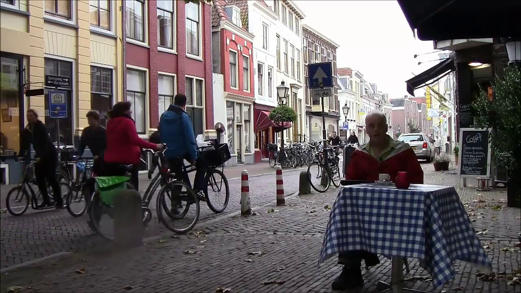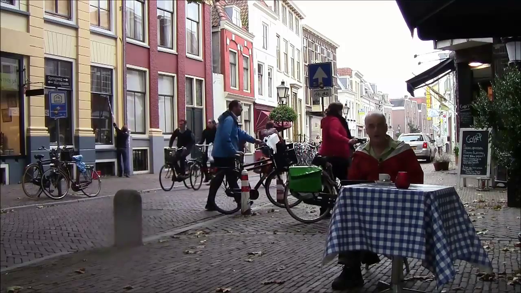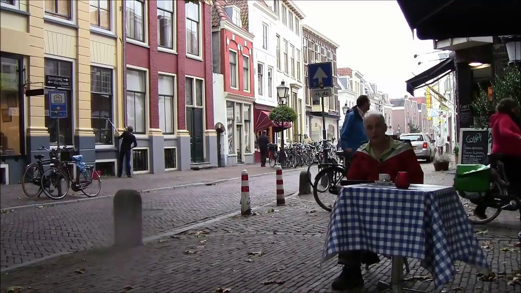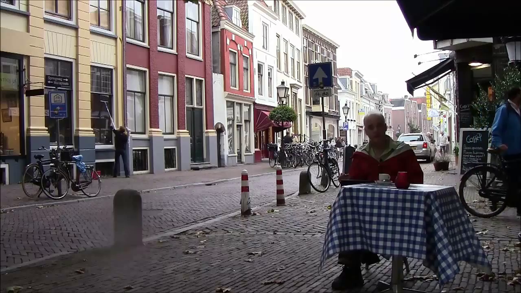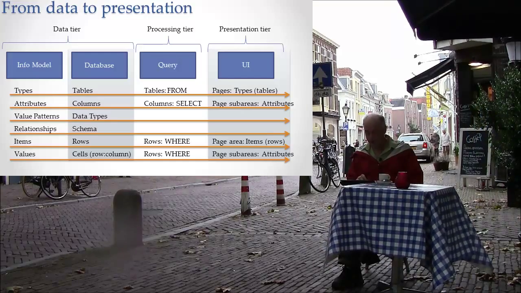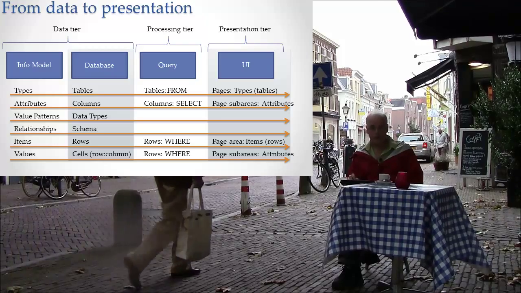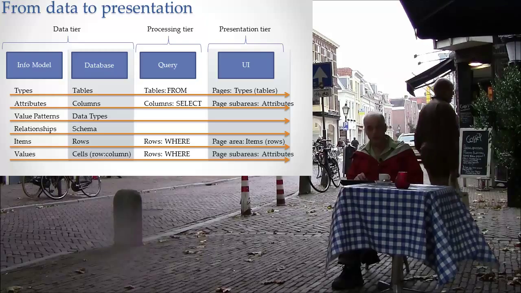Okay, I've talked about the cycle of information from database to UI back to database at the high level. Now let's dive into it and talk about it at a significantly lower level. Let me give you this diagram to start with, and what it does is it translates the vocabulary that we've used in the different places from one tier to the next.